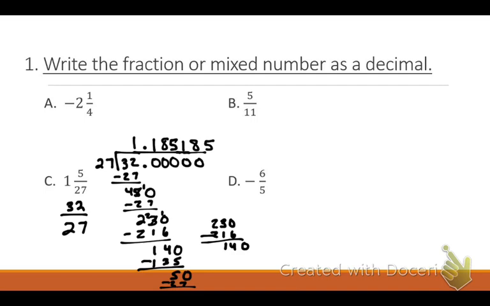If we continued, now do you guys see a pattern? Okay, what is the correct answer? 1.185 repeating. Okay, and which part was the repeating part? Just the 185. Okay, so you could continue to go on and on and on, and you will see 1.185, 185, 185, 185. So now that we are seeing that pattern, we can be done.